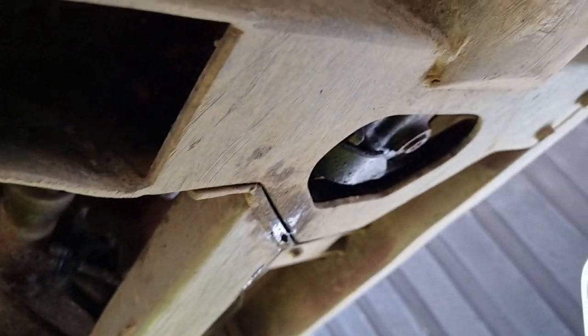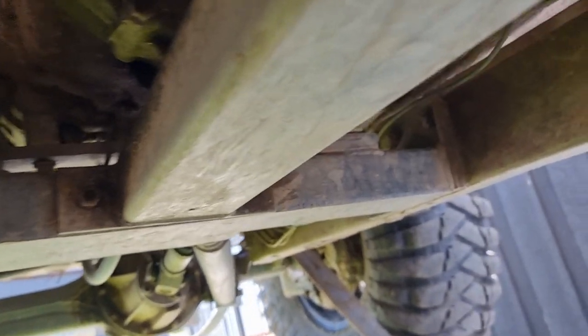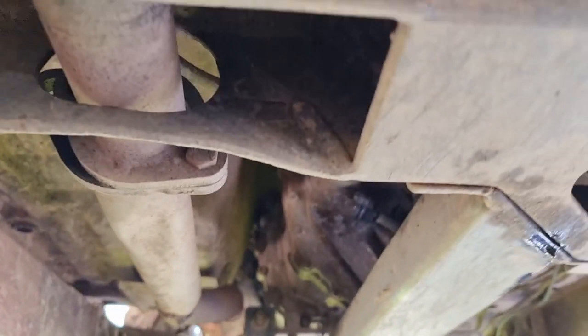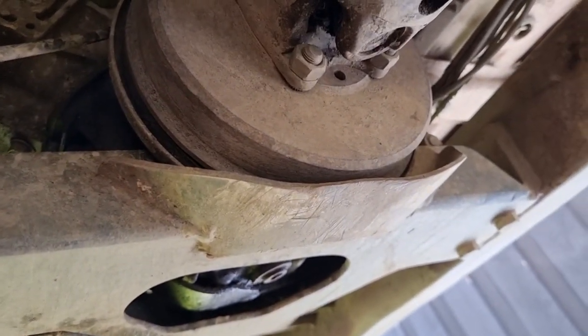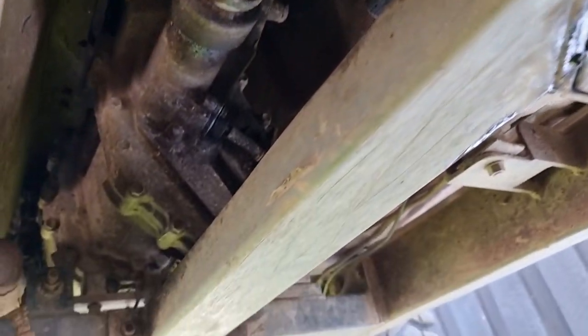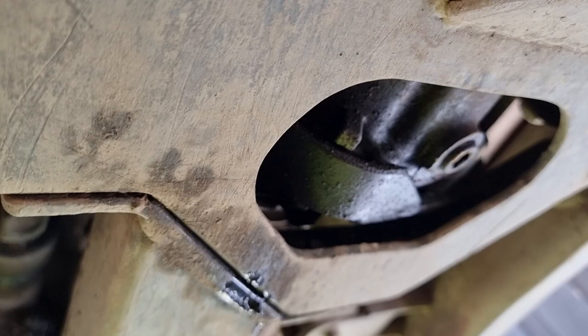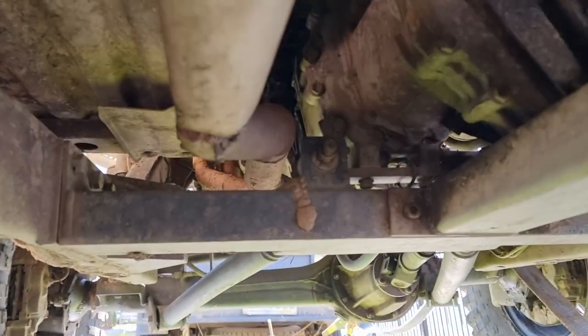Take note, all these cross members here, over there, up in there, it's all bolt in. So this whole midsection of the car comes out when you need it to. Just look how well it's made. It's such a beautiful fit, and it's taken hundreds of hits. I know that transfer case, not needing oil in it no more, it just takes it.